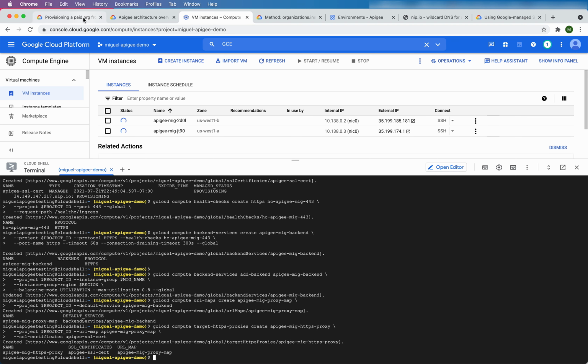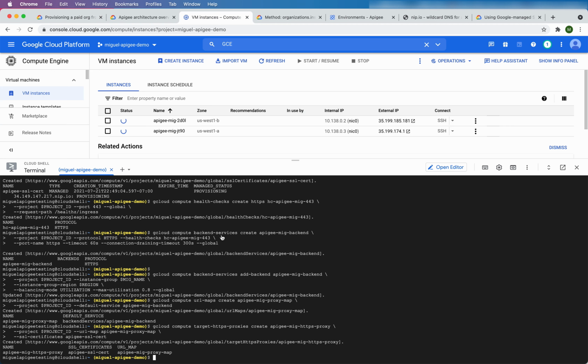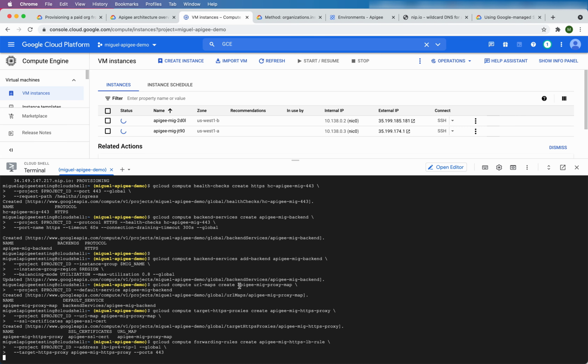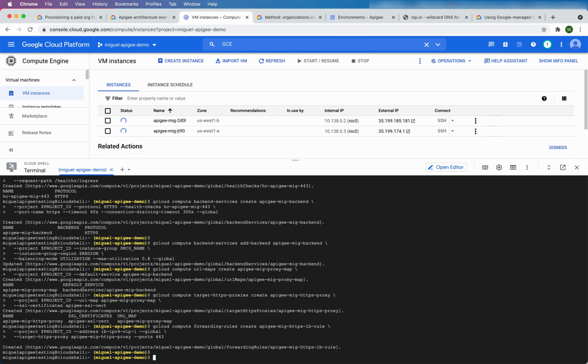Great, so the front end for the load balancer is there. And the very last step, we're basically linking the front end of the load balancer with the backend that we created earlier. So let's do that. And you can see finally we're going to give it an IP address. That's the IP address that we pre-allocated. Okay, so let's do it. And just like that, I think we're done in terms of enabling external connectivity to the cluster, or no, sorry, to the instance.